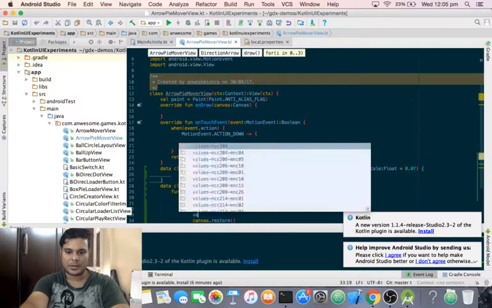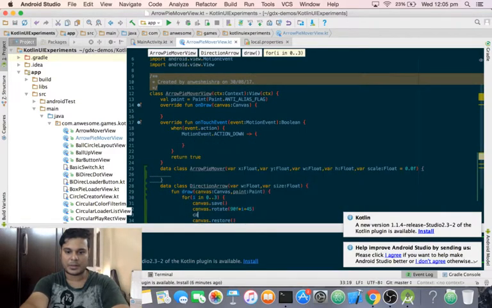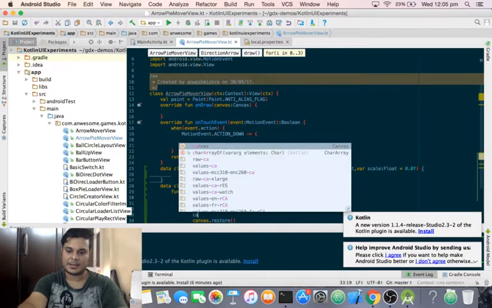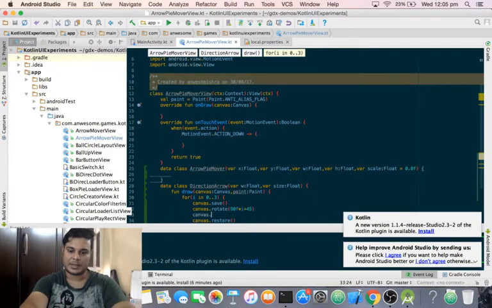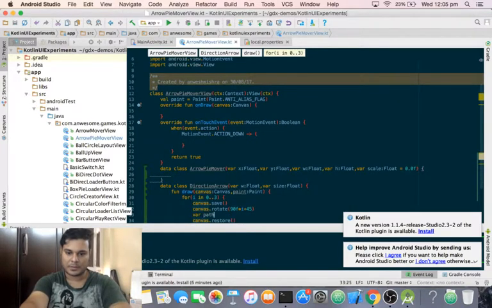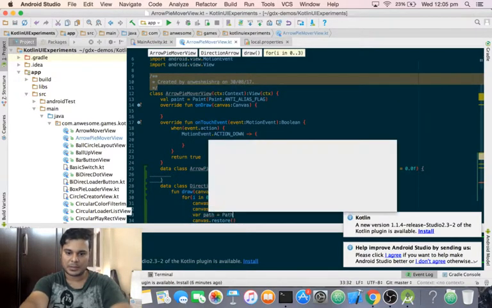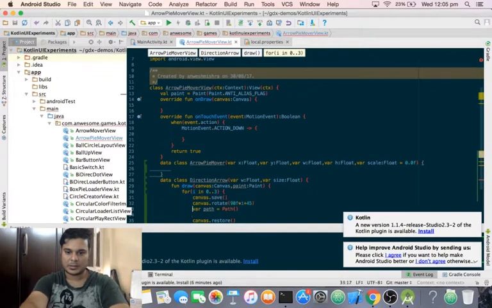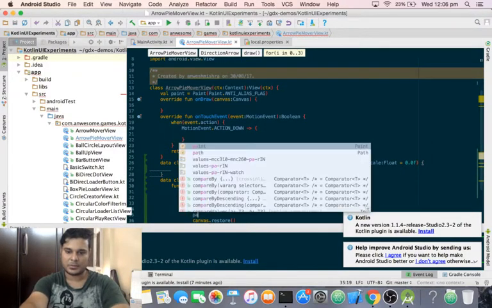Now we'll draw the arrow. As you know, an arrow has a vertical line and two slant lines from the tip of the vertical line. So we'll declare a path first. Path equal to Path. Okay, it's not an issue.